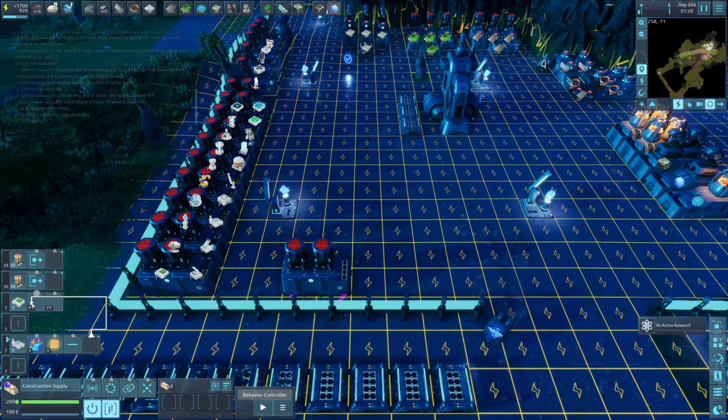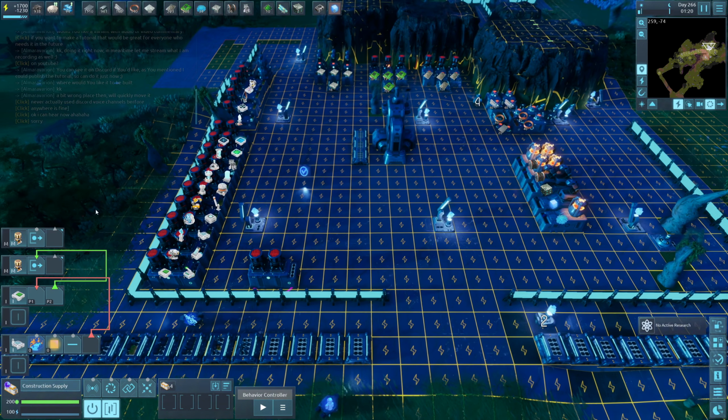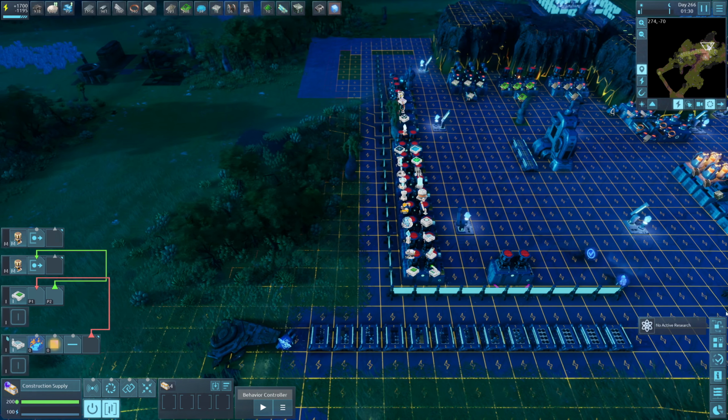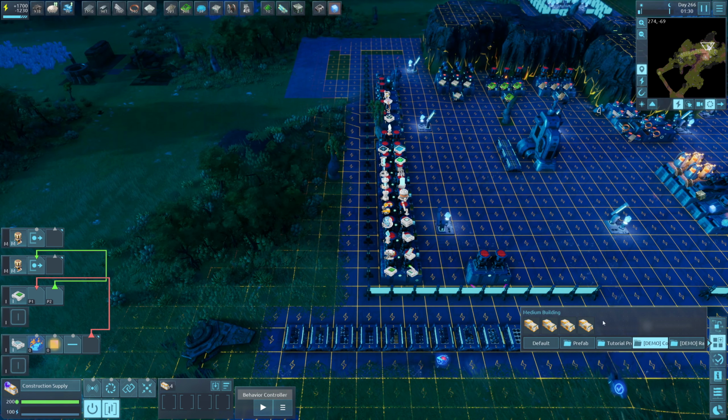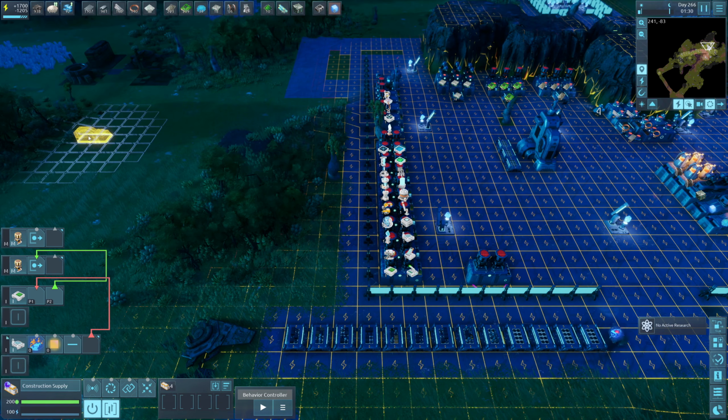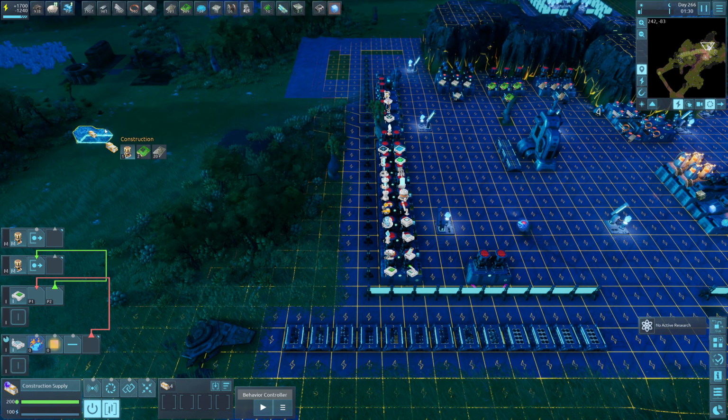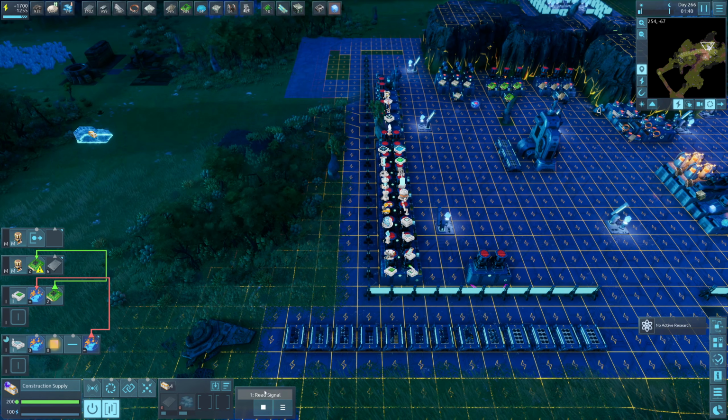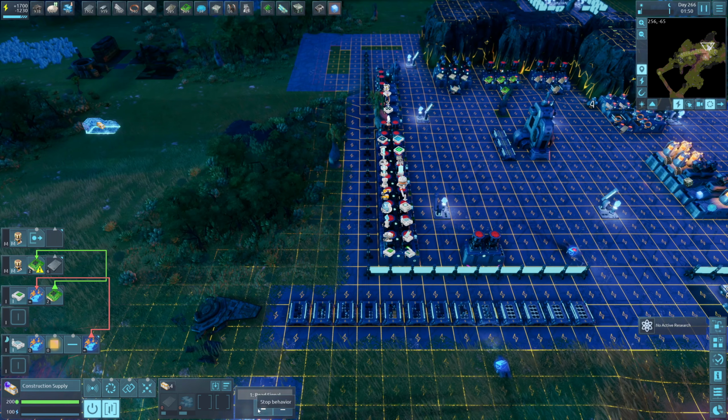I will use it just to highlight that it is possible to request items as if it was a signal reader. So if we put it here, then after we start the behavior, you can see that it requires 2 circuit boards.